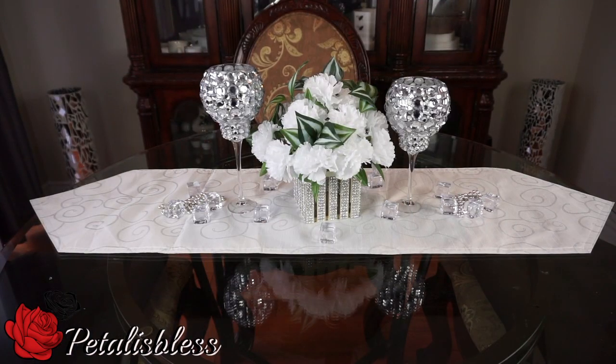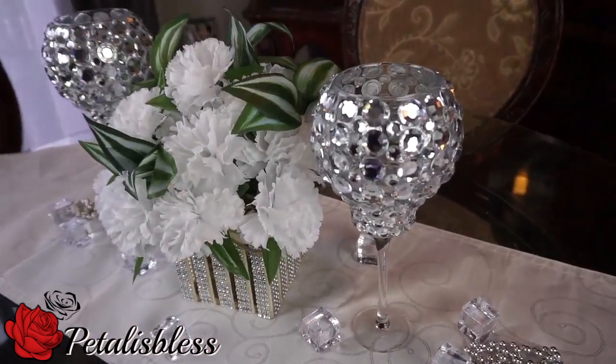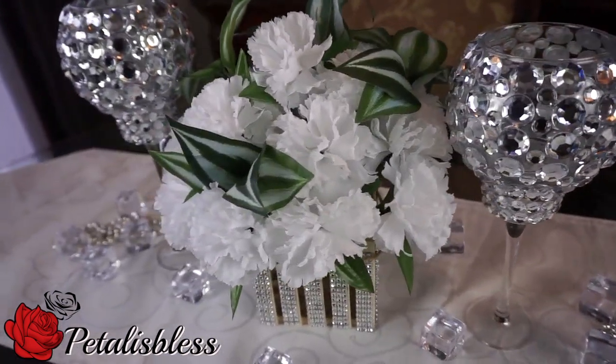And here's the finished look, you guys. My bling, shabby chic, flower centerpiece. My labor of love. I think they look very nice together.